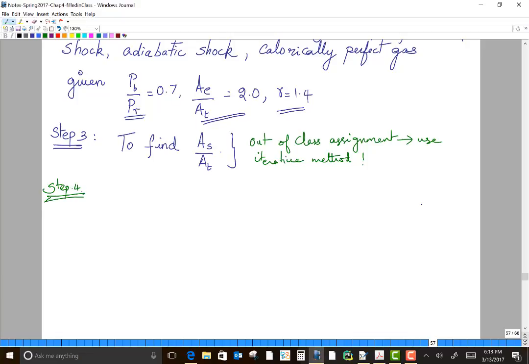Step 4. Okay. So we are going to use the actual expression. So let me write down the solution. Okay. So this is an important problem. Okay, so the first part is you have to make sure shock exists. Okay, in all these kinds of problems, you need to make sure shock exists in the first place. Okay, and how?